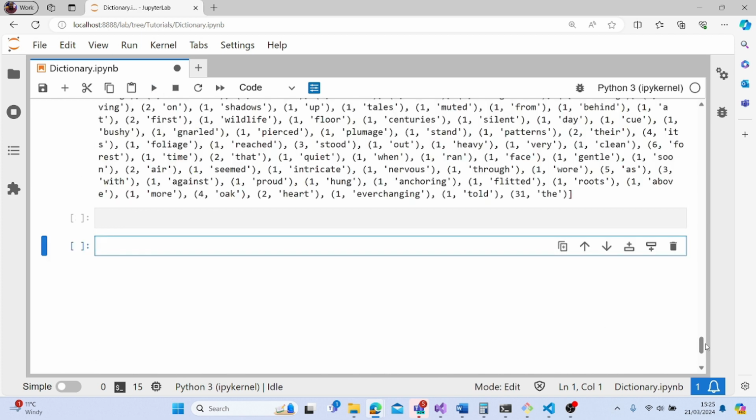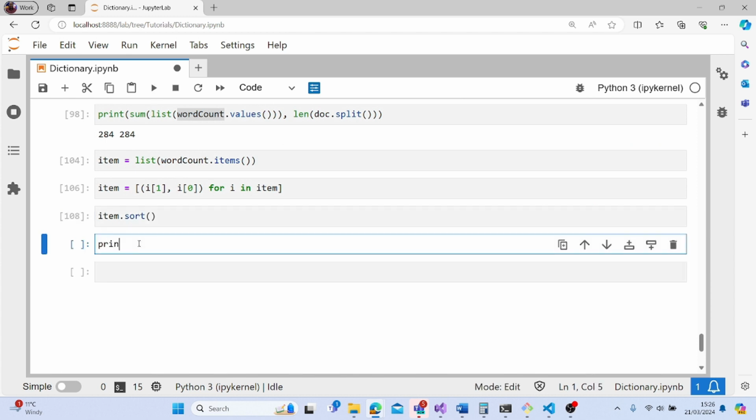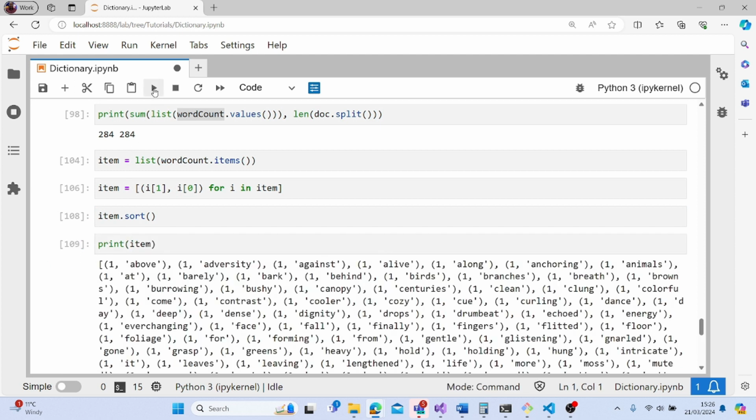So if I sort this item now and print it, it will be sorted by the value, 1, 2, 3. You see those with ones are first.